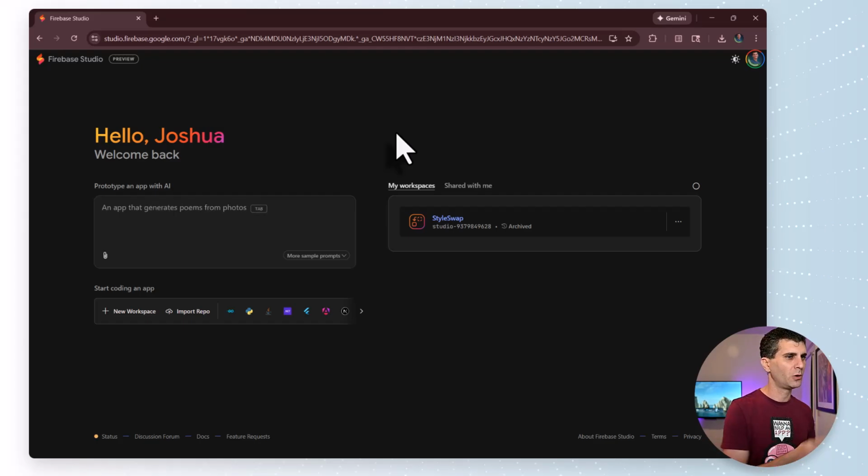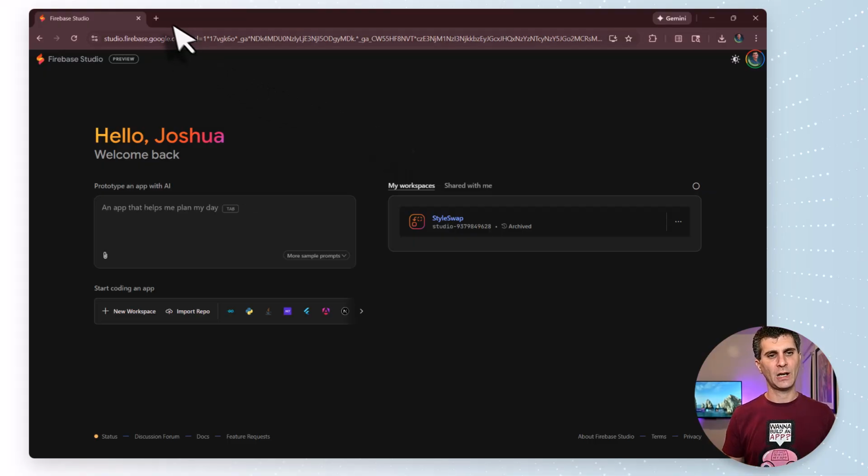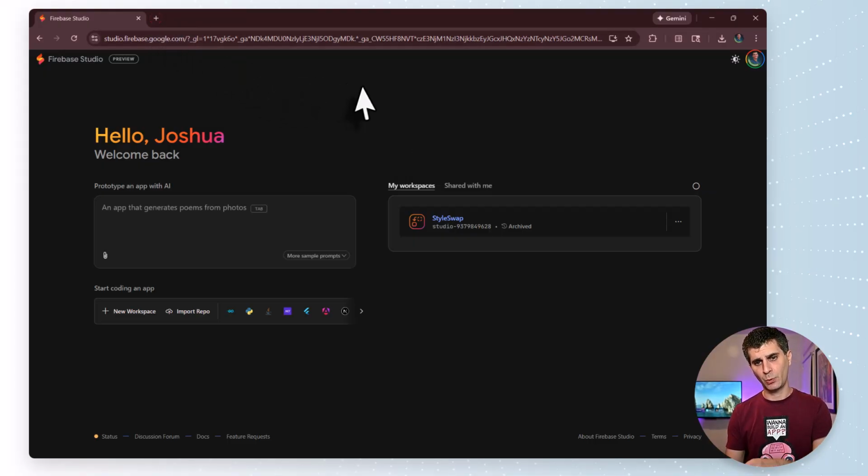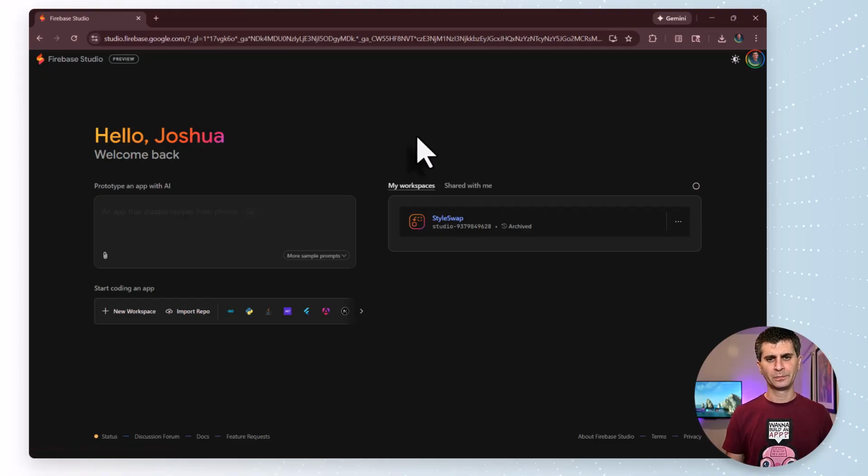There's NoSQL and there's the SQL type storage. There are different types of connectors in the extension marketplace that you can use. But I haven't gotten any of that feedback with Firebase Studio. So using Firebase Studio has been a bit frustrating for me. In fact, I went out this week and created this Swap Style app, which we see right here.